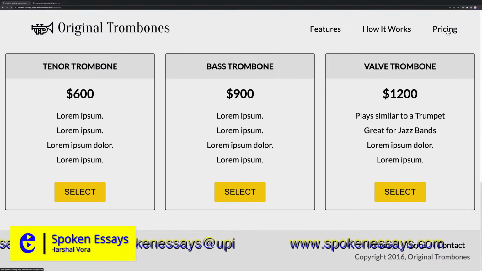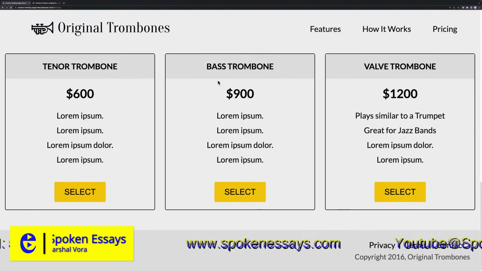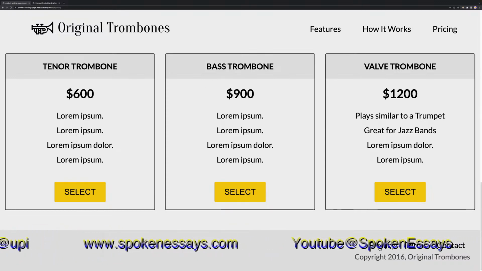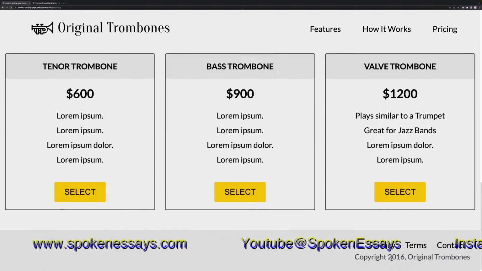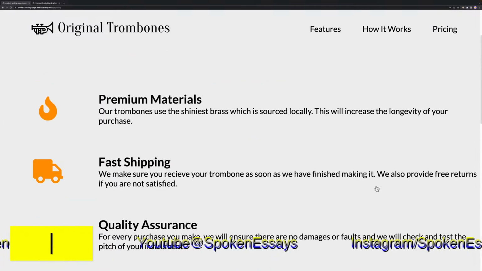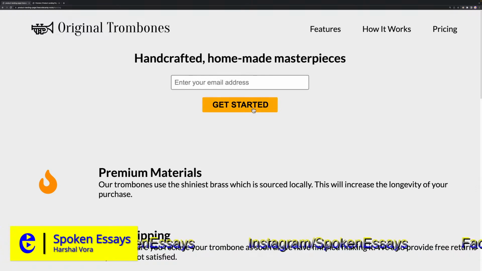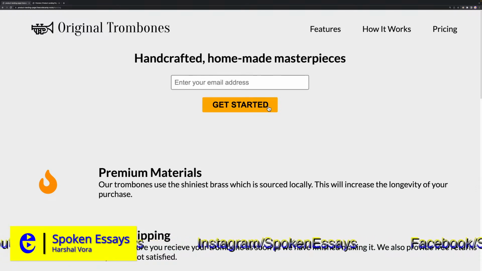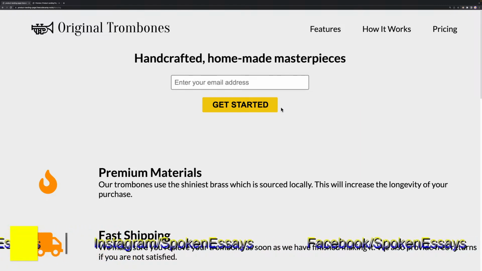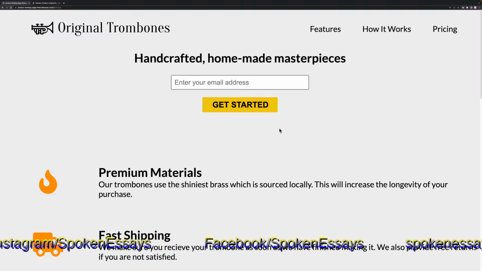This is their pricing. The pricing part is very cool. The display has been set nicely. It does look very cool. And lastly, we have the footer, the privacy, terms and contact. Their scale is 400 on my device for this, and this is what it looks like. The Get started button is also very cool. You can see the color changes to orange when I hover over it, and when I move the pointer away again, the color reverts back to this yellow ochre, or maybe some other color.